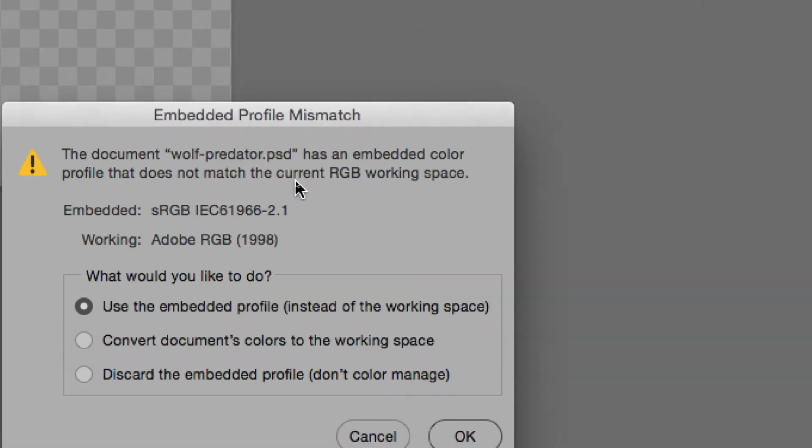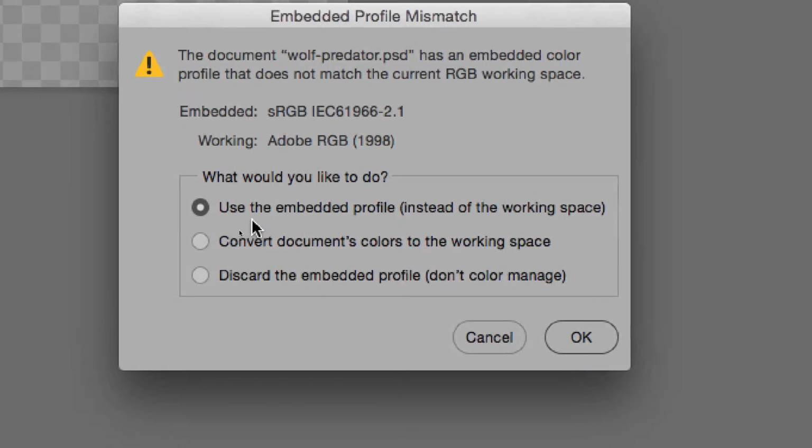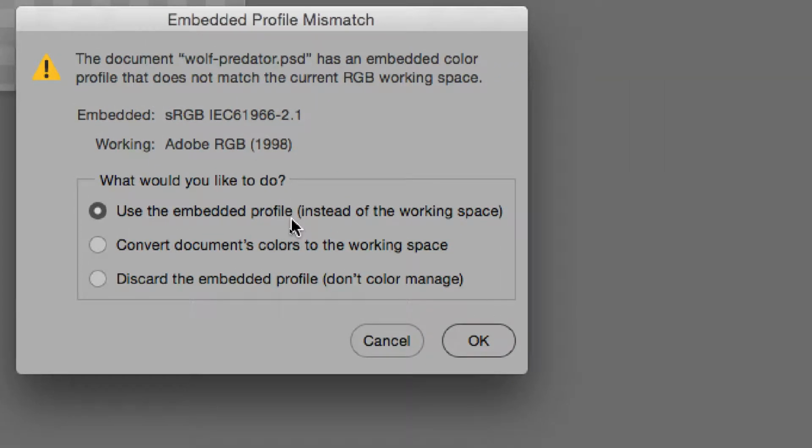The previous message was telling that there was no profile inside of the picture, and I assigned the standard RGB profile. And this message is a little bit different. It tells that the color profile inside of the picture does not match the color profile of Photoshop. When you see that message, one thing to do is to go for this, use the embedded profile.